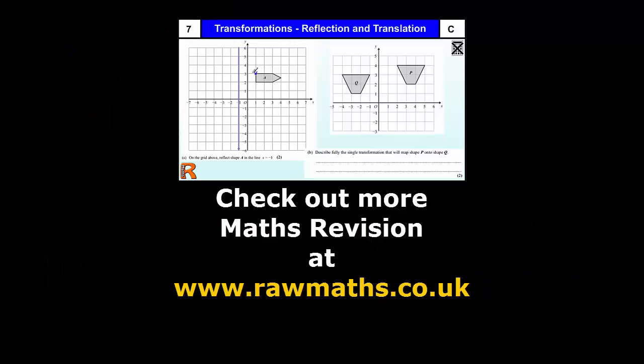Whenever we're doing transformations, we just need to move the corners of the shape. So this reflection needs to be two squares on this side. And again, this corner needs to be two squares on this side. And this one is four squares. We need to come back four squares.